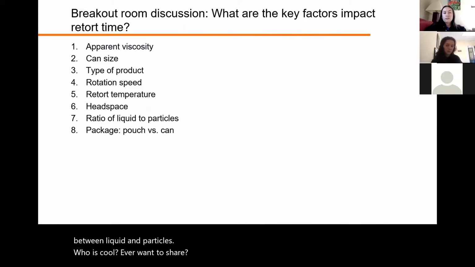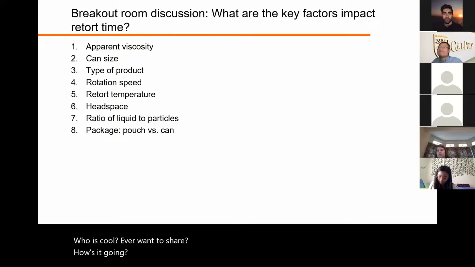So I go with a lot of the things we've talked about previously. Basically, the difference between trying to retort tomato soup, even though it is viscous, since it's just a liquid, you would pretty much just get convection with it, and so you'd have a quicker heat transfer. Whereas if you have something that's very chunky, like a chili, or the Chef Boyardee example, you would get more conduction, and it would just be more difficult to get everything up to an even temperature, and so you'd really have to take the time to make sure that happened.